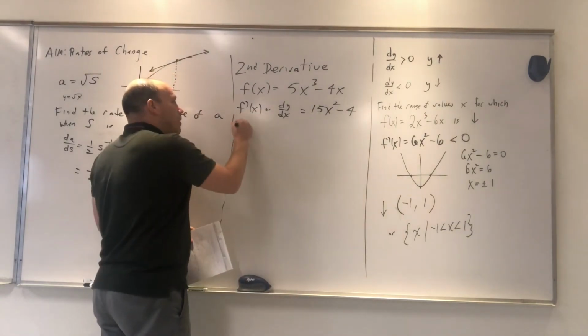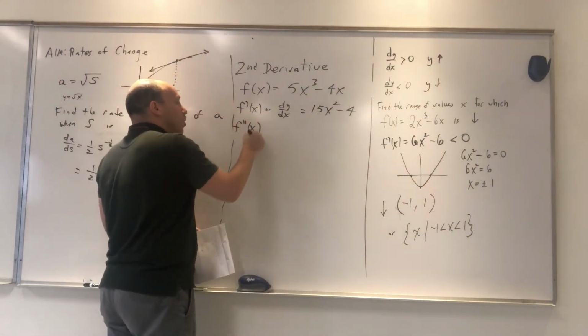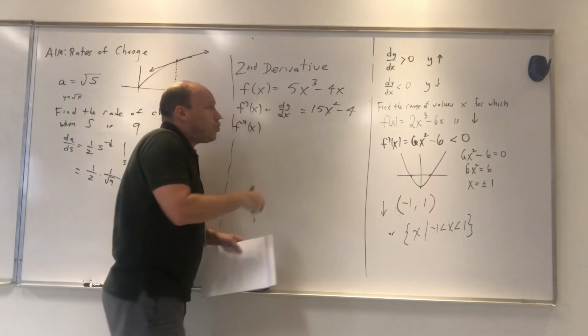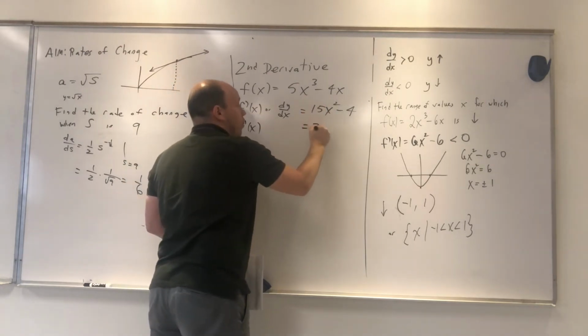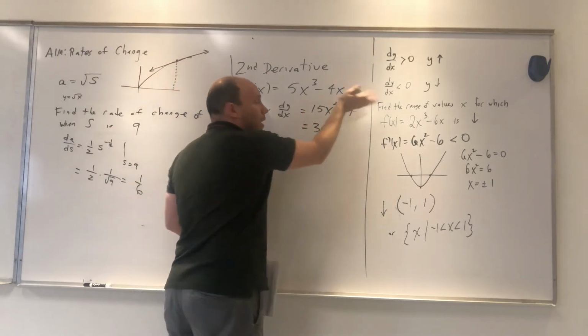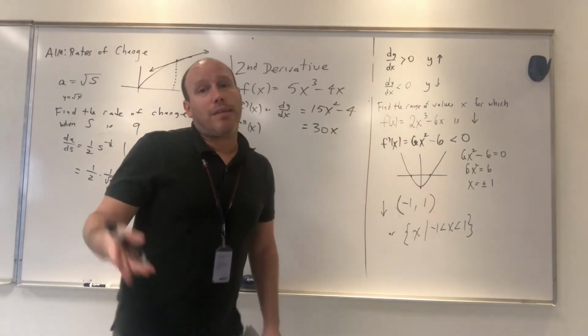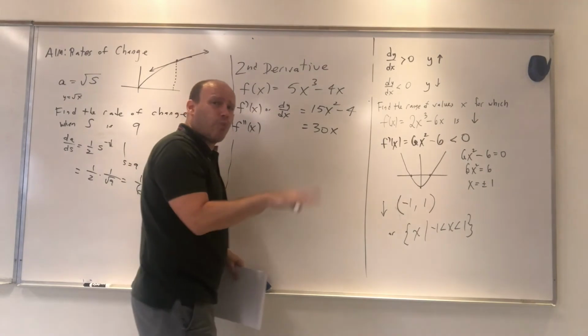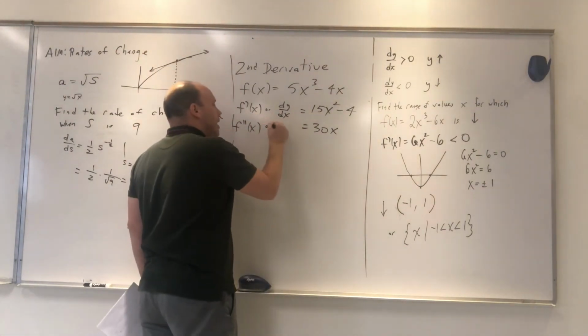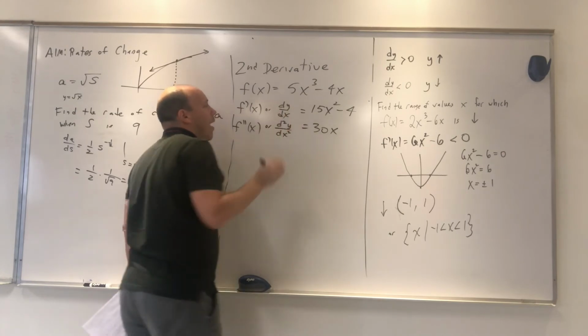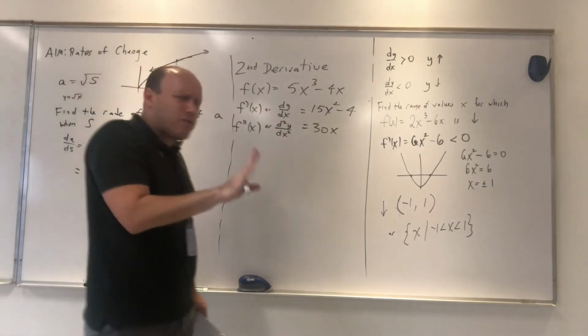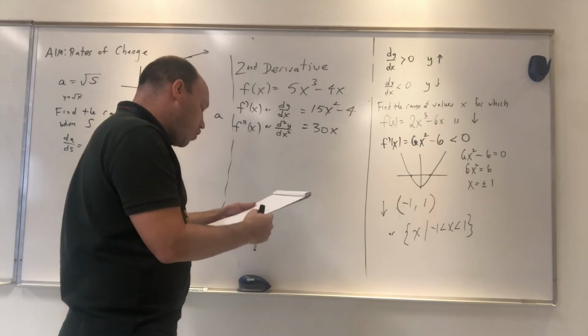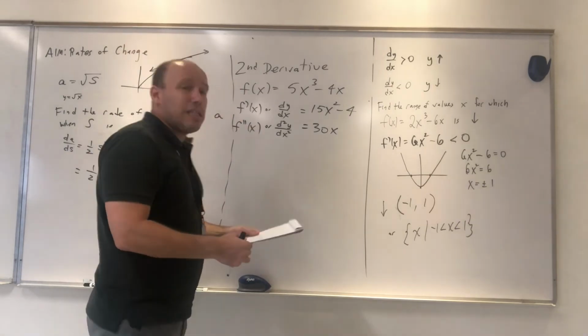Now I say, what's the second derivative? So you say, okay, I'm going to just do this again. So it's 30x minus 0 because the derivative of a constant is 0. The notation is going to look a little weird. We'll talk about it a little bit later. It's actually d squared y over dx squared. Don't ask. We'll get to it a little bit later. So the question is, what exactly is the second derivative for?